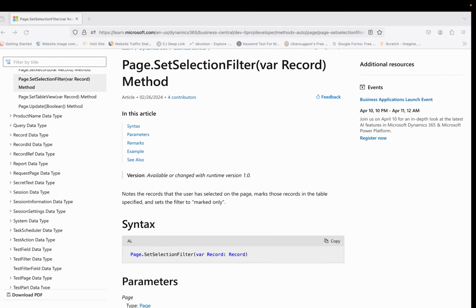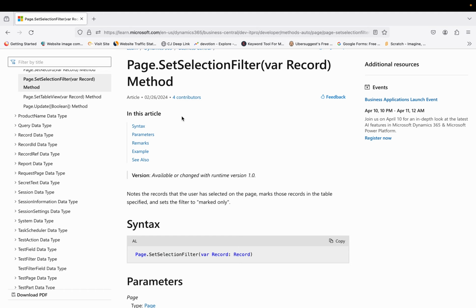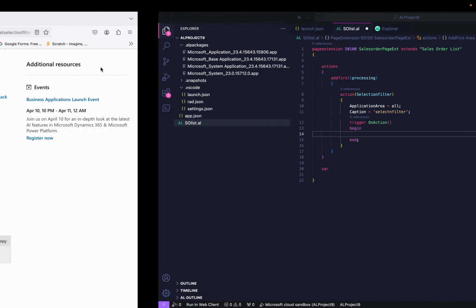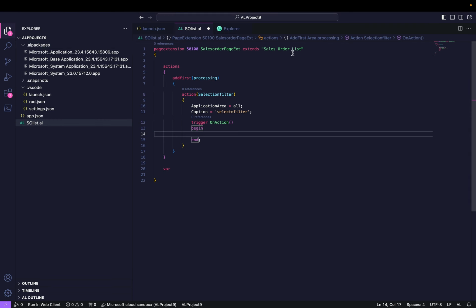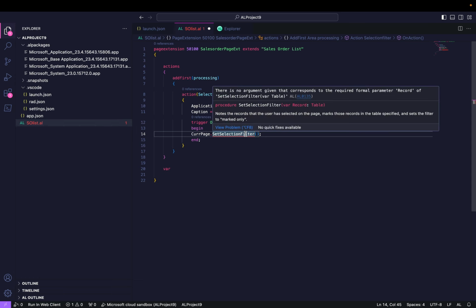We know that as per this definition, this function is available in the page, and here you see this is my list page. So if you type CurrentPage.SetSelectionFilter, you will get this option. It takes the parameter of the record table.